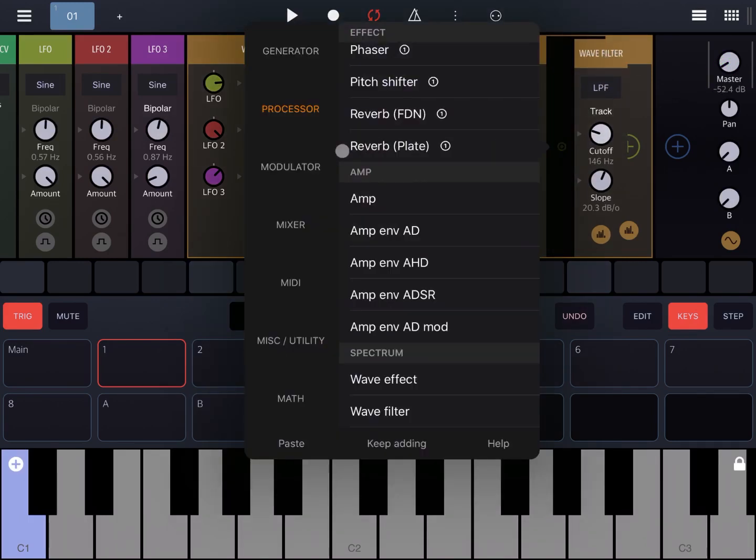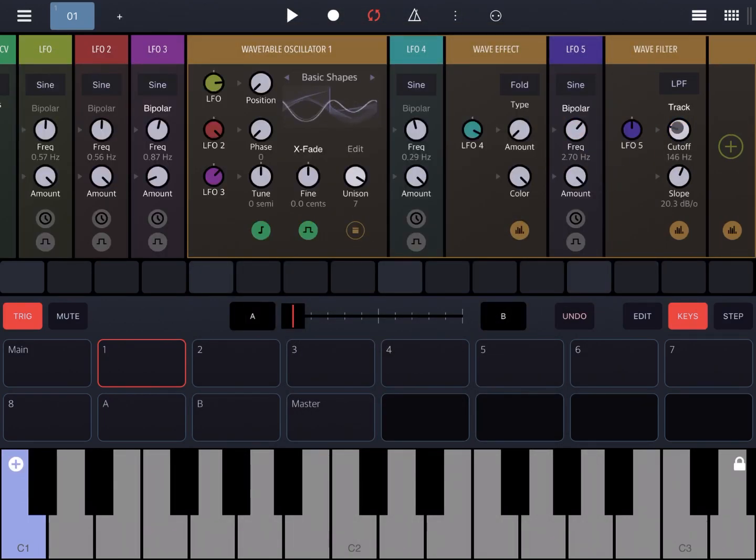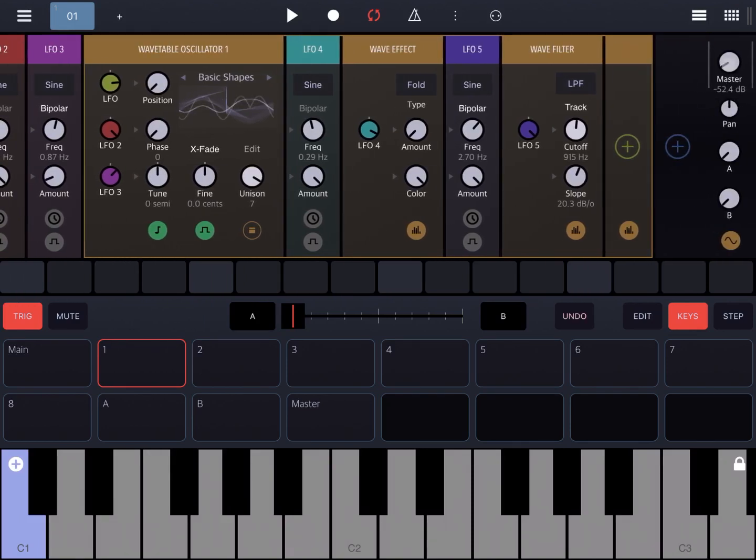Let's add another modulator, yes, another Mini LFO. This time, let's set the cutoff right in the middle. Let's leave it bipolar. Let's increase this to maximum and play with a little bit the frequency. So a lot to explore, particularly when it comes to the effect.